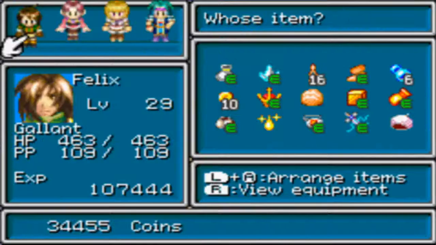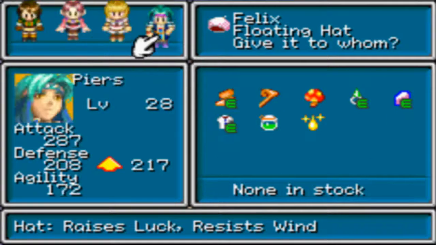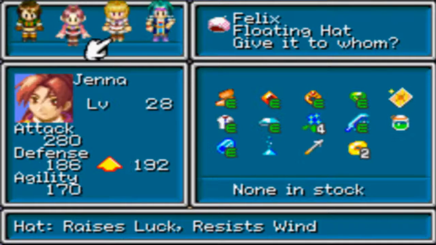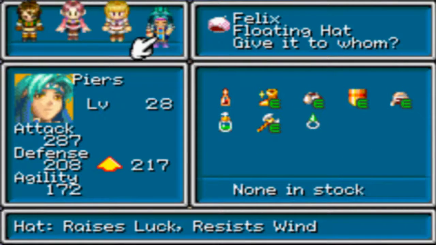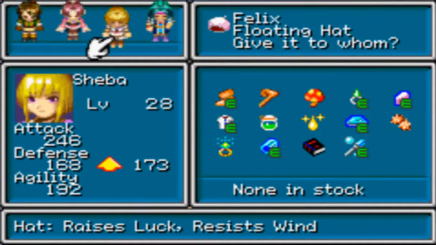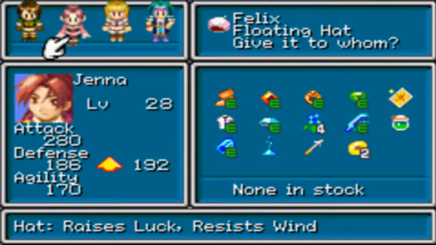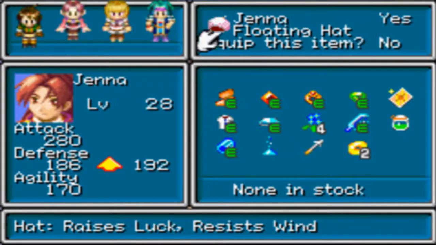Floating hat. Looks like just one big cotton ball. Raises luck and resists wind. Who are we gonna give this to? So, what is that? 6? This is 2 plus 3 is 5. And this is 9. Giving Piers a floating hat, that's funny. Let's give it to Jenna.